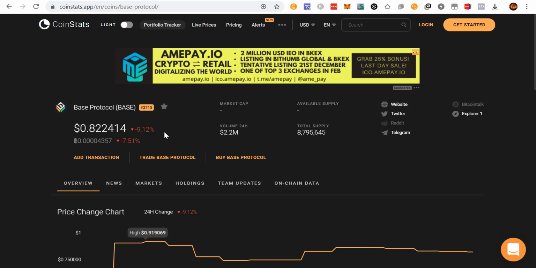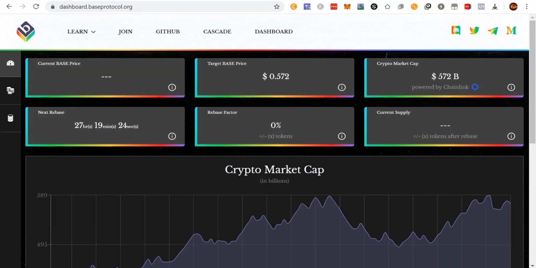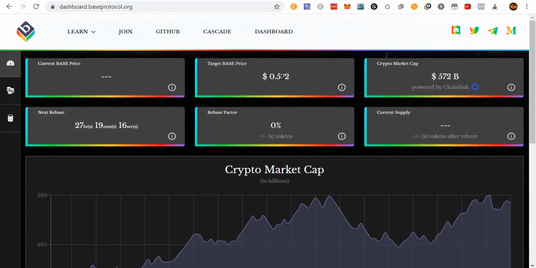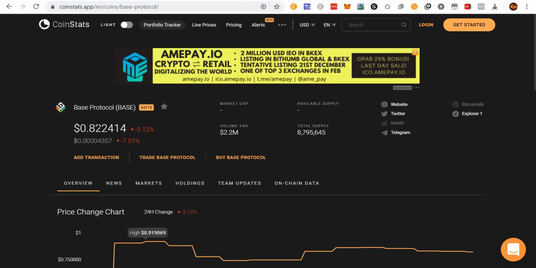A negative rebase is very similar. The price is supposed to be trading at 57 cents, and let's just say today it increases by 30%. People overreact and they sell, and by tomorrow, at the time of rebase, the price is 10% too low, maybe down to like 52 or 51 cents. And by the way, historically, on other rebase tokens, the price goes up far easier than it comes down. But let's just say that all of a sudden this thing is sitting at 51 cents. That's what it's trading for.